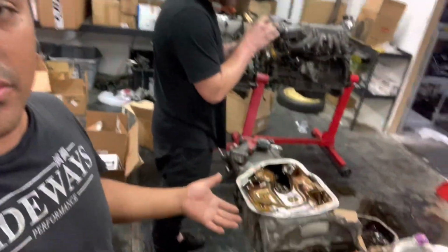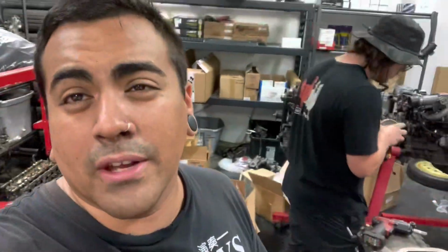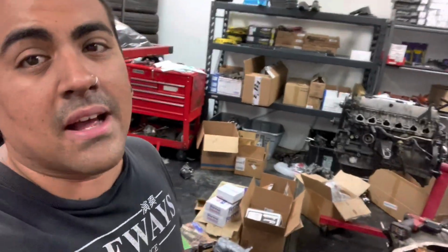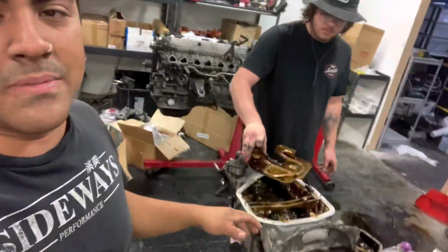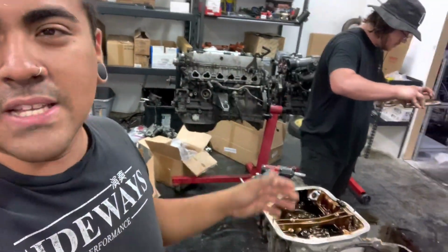I don't know. We're going to be going over the parts list we're going to be putting in the car, what's all been done, what we're doing. We're going to do rod bearings, rod bolts, all the other good stuff that we always do with all the engines. So far, I've already opened it up and it looks really, really good inside. Super clean engine. We could not ask for anything better to try to make 600, 700 horsepower. So let's get it.